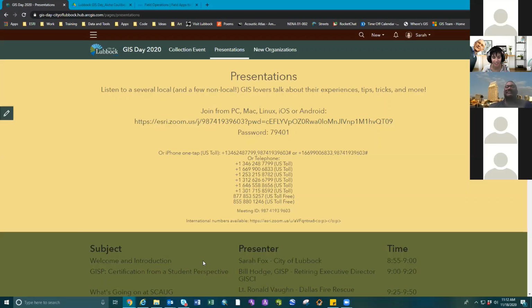Our GIS field is ever-growing and changing, and it was amazing to hear all these other presenters talk about their specific parts of GIS and what they do. There are so many useful applications for real-world problems and issues, and all the support out there. It's such an amazing community to be in. As technologies, programs, and techniques continue to evolve, we must be ready to learn and grow with them. Events like this are one way that we in the GIS field can stay current and hone our skills. Thank you for your eagerness to better your knowledge of what is possible in the world of GIS, and we hope there was something here today that inspired you to go out and make the world a better place.